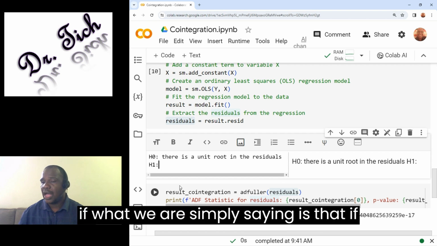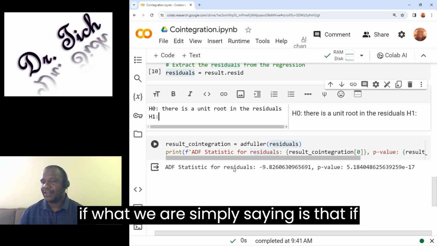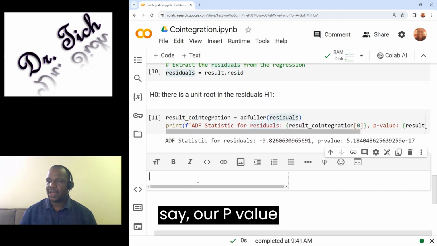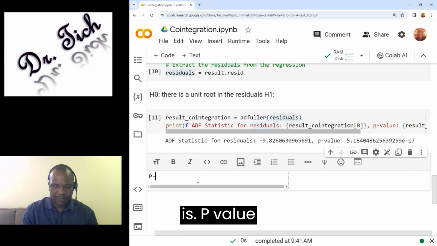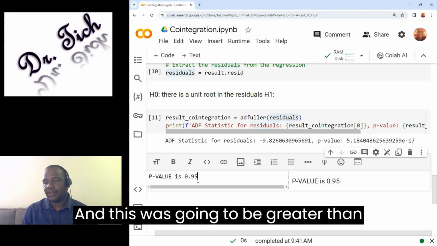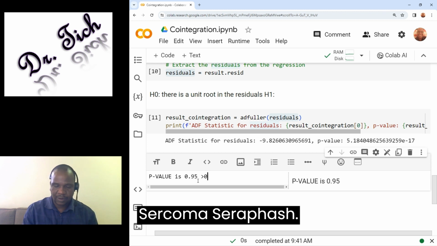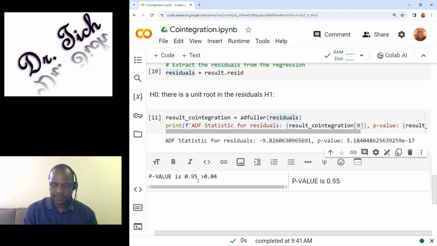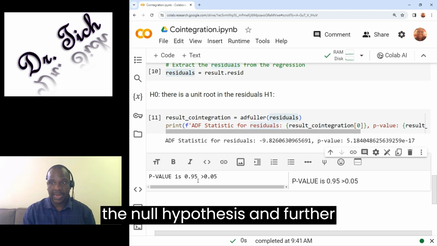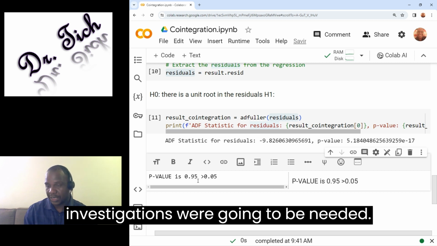If our p-value was, say, 0.95, then this would be greater than 0.05, and we would fail to reject the null hypothesis, and further investigation would be needed.